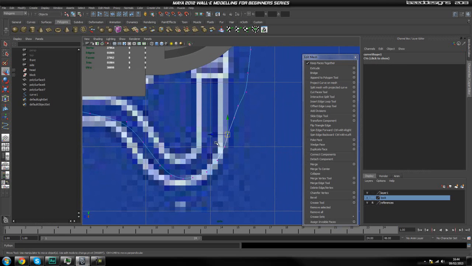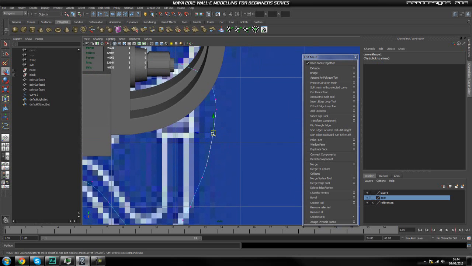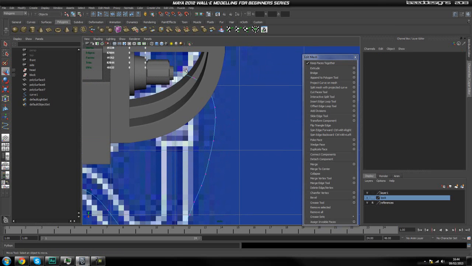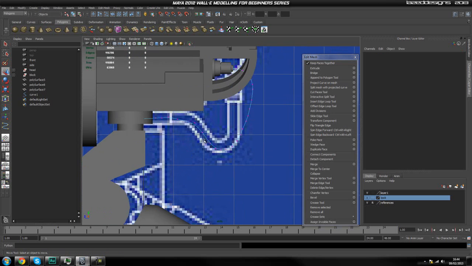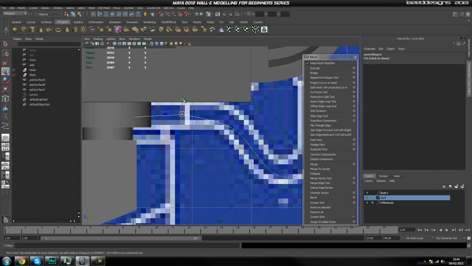Just going to make sure I get a nice little arc going on here. I'm not exactly lining it up with the reference, I'm just playing around with it to get my overall shape correct. And then again I'm just adjusting these points. This is looking pretty good now in my side view, apart from this, which is not really supposed to be going up due to gravity. So I'm just going to drag it down so it curves a little bit better.